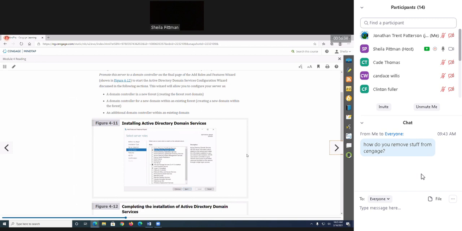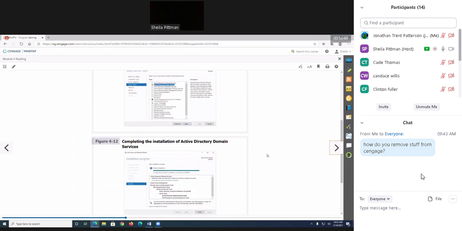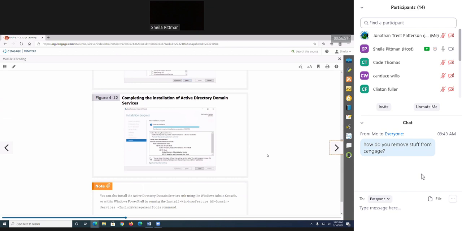So it can be a domain controller in a new forest. So that's going to create the forest root domain. Or you could do a new domain controller for a new domain within an existing forest. Or you can do an additional domain controller within an existing domain.